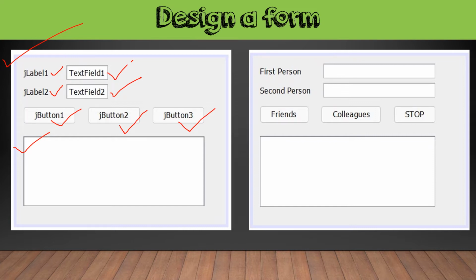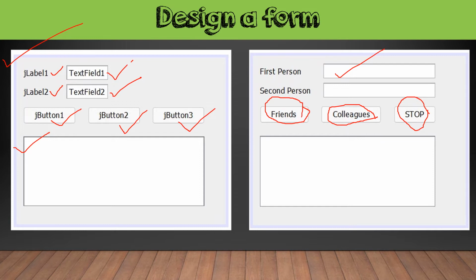So if it is written first person, then the user can be familiar that here in this text field I have to enter the name of the first person, and here as it is written friends, so it is clear to the user that this button is going to work when there is the case of friends, and this button will work in case of colleagues, and this button will be used to stop the application. So this is how we have changed the display text of all the components.